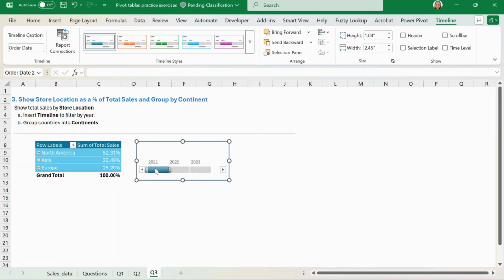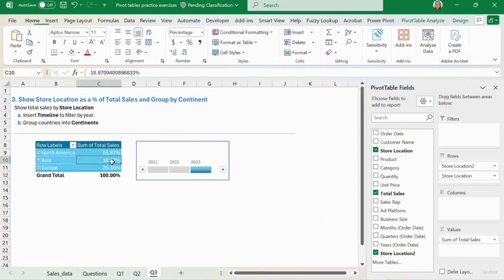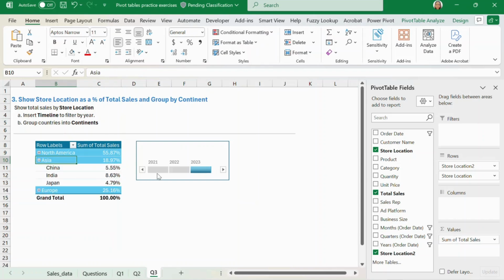So if you click 2021, you can see what percentage of sales. 2022, you can see the percentage of sales. Looking at this data, I can see that for Asia, in 2021, it had 22.49% of the sales. 2022, it kind of dropped, and 2023, it dropped even further. So you might have to check the Asian countries to know why we're having a reduction in sales, or maybe we just had a lot more sales in the North American countries as well.